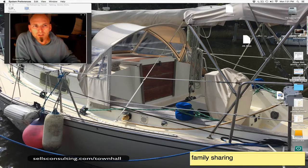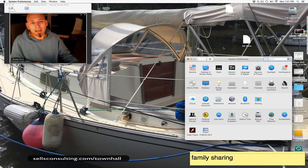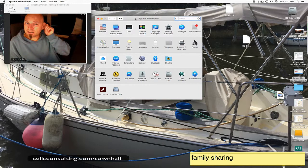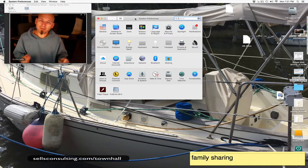Okay, so with family sharing now, Apple has kind of come out with this whole family sharing idea, and they didn't used to have it, say, 6, 8 months ago. Family sharing really didn't exist. And so what would happen is families would have to create an Apple ID for their children, but they would have to lie about their child's age if they wanted to give them their own Apple ID, because Apple would not let an under 14-year-old have an Apple ID. So myself included, when I created Apple IDs for children, or parents did, they had to lie about their age.